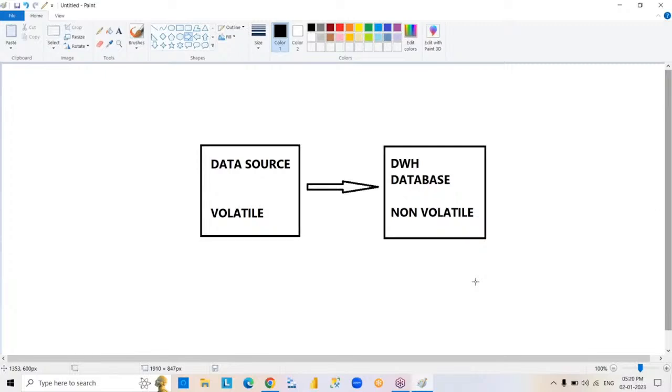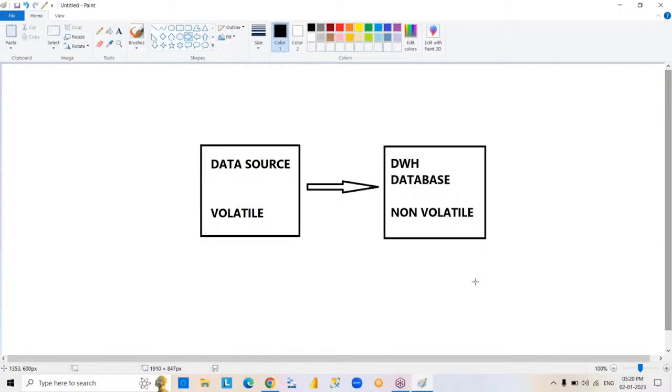That is required for us to perform data analysis. That means suppose you copy data from different data sources to the data warehouse environment. After that, you cannot make any changes to the data. If the data is in the source, only then can you modify it.